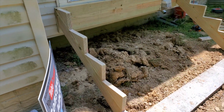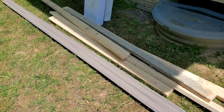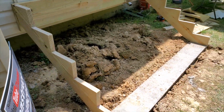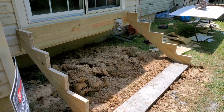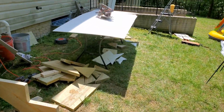Everything that you see is either going to be white or it's going to be the tread material that we have right here. So this is the tread. Everything's going to have a finished look, and we have a white handrail. But the structural part is what we're working on now. So I'm going to go ahead and continue with the video. Just wanted to show you where we were at.